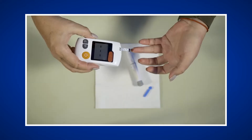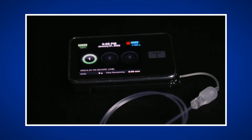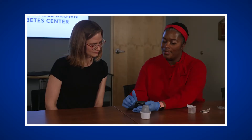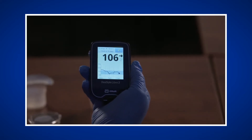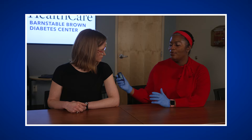Some devices may also require calibration with a finger stick blood glucose. Additionally, the number of days you can wear the sensor is different between products, as is where on your body you can wear it, and applications and software compatibility. Most CGMs have an application or app for smartphones or a reader device you can use to look at your glucose data, allowing you to view your current glucose levels with arrows indicating the direction your glucose is heading. You can also look back at past glucose values and trends. These differences allow you to work with your healthcare team to find which product best meets your glucose monitoring needs.